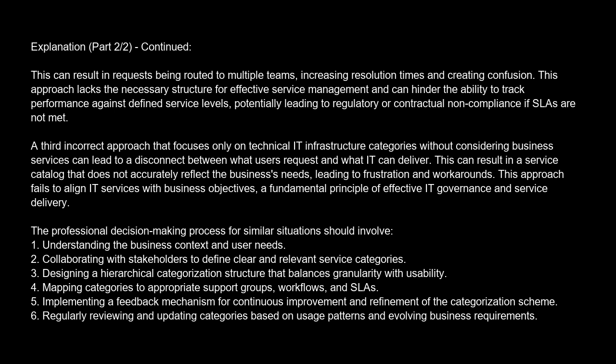The professional decision-making process for similar situations should involve: 1. Understanding the business context and user needs. 2. Collaborating with stakeholders to define clear and relevant service categories. 3. Designing a hierarchical categorization structure that balances granularity with usability. 4. Mapping categories to appropriate support groups, workflows, and SLAs. 5. Implementing a feedback mechanism for continuous improvement and refinement of the categorization scheme. 6. Regularly reviewing and updating categories based on usage patterns and evolving business requirements.